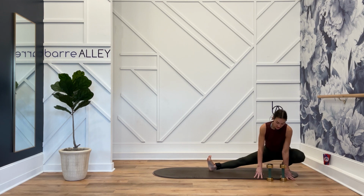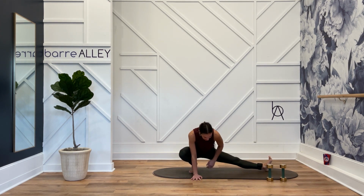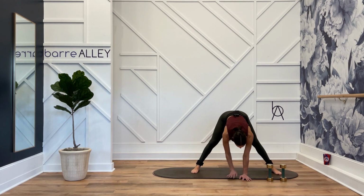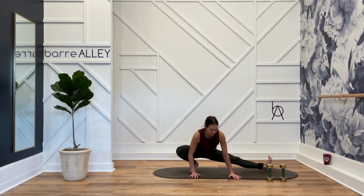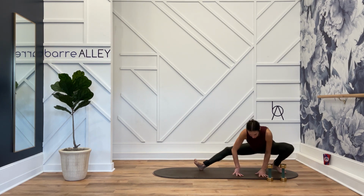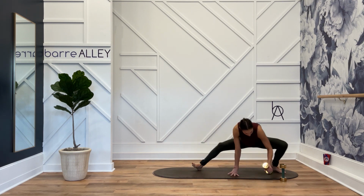Crawl over to the other side. Bend into your left knee. Sink your hips, left heel is lifted, right foot is flexed. Couple of options here. You can straighten your legs, get your butt high, changing sides, or you can get into those hips and stay low. The next time you're over on the right side, lower one weight.